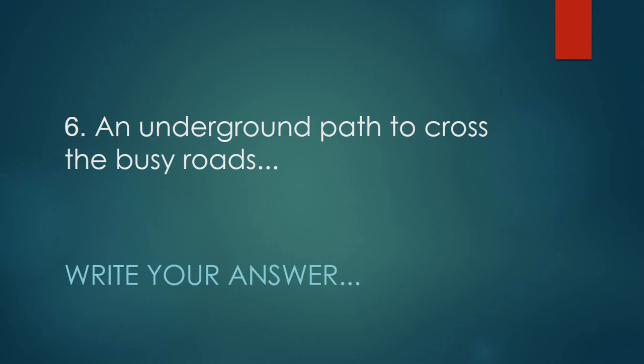I'll again repeat, you have to check your spellings once you have written the answer, because each question contains 1 mark. An underground path to cross the busy roads. There are various ways to cross the busy roads, but this is an underground path. So write your answers wisely, think about it. I hope that many of them have already written it. Write the answer numbers properly. Now the time is up for this question.